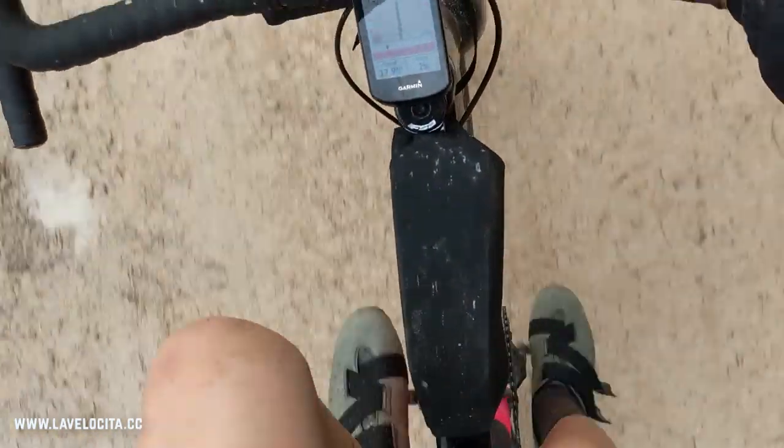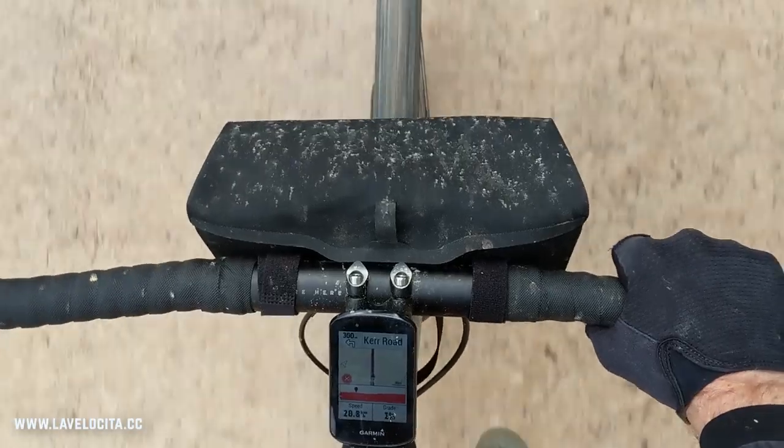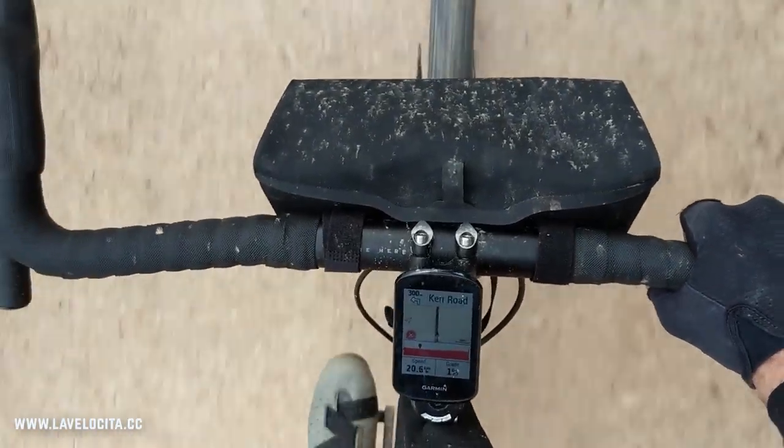It is not good. If you are riding just on the road, no problem — there are no bumps that are going to do this to you. But I want this for gravel and adventuring, and this bag I do not trust at all. Sorry Apojura, the rest of the stuff is great, but this is a no from me.